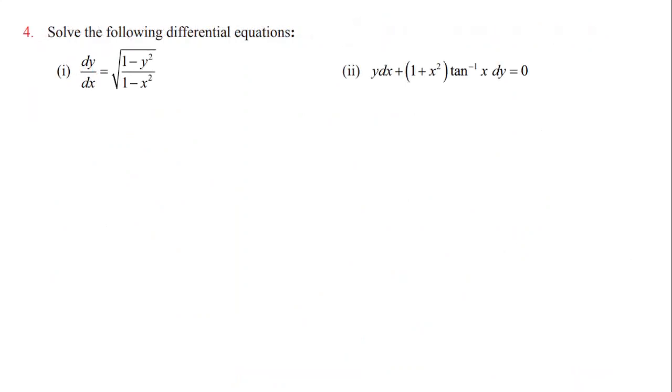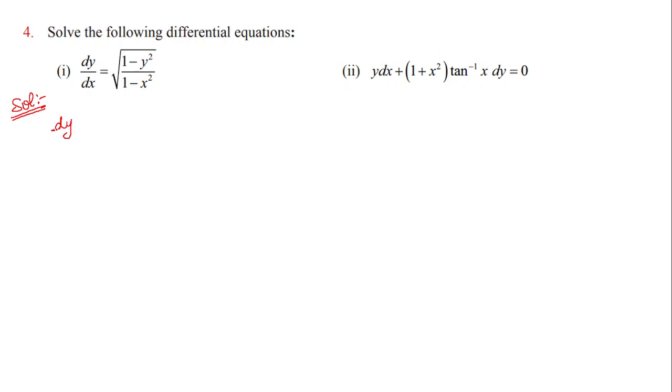Next, fourth question. Solve the following differential equations. So here also, we solve the following differential equation. We are going to find the equation of the curve. Okay. So first subdivision, dy by dx is equal to square root of 1 minus y square divided by 1 minus x square. So what can we do?